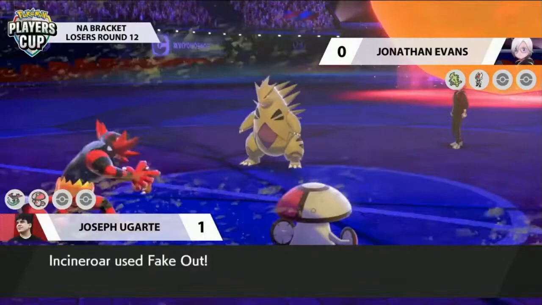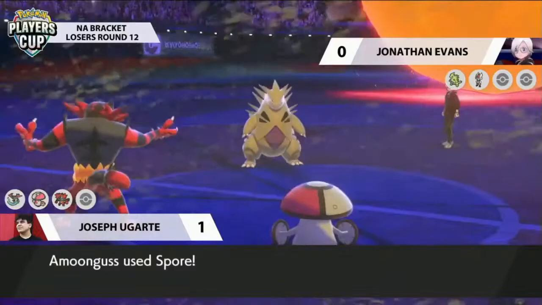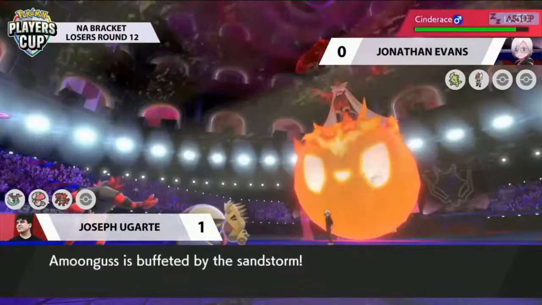I like this play, just slowing the game down and hoping that the Cinderace stays asleep next turn as well. Just following up with good old Fake Out and Spore. Yeah, I like this play here by Joseph. Able to stop the Tyranitar from going for any more Rock Slides, which would have still dealt some really big damage to that Incineroar. And it does enable that Amoongus to freely go for that Spore. Another Rock Slide would have been able to pick up the KO.